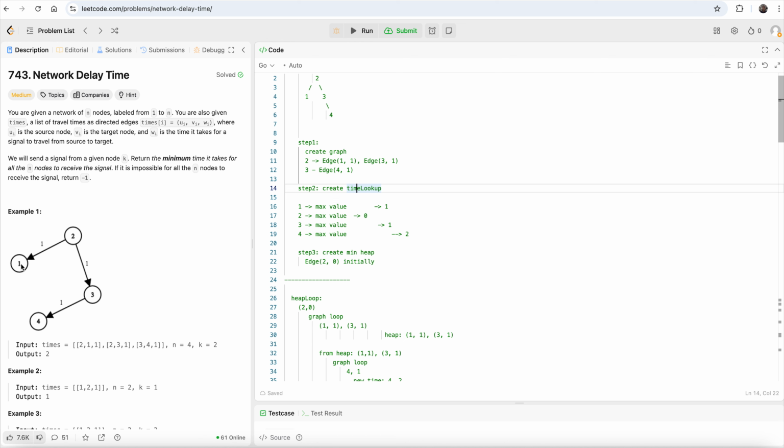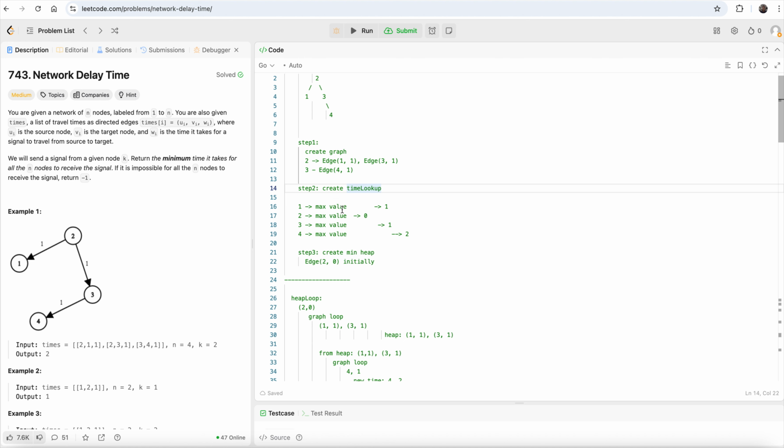And for each node, what is the minimum time to reach the end, or the maximum node here, like from 2 to 4? So what is the maximum weight we need, or from 3 to 4, or 2 to 1. So that's what we store.